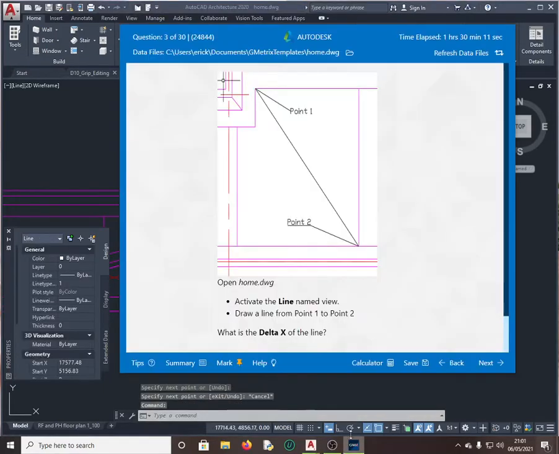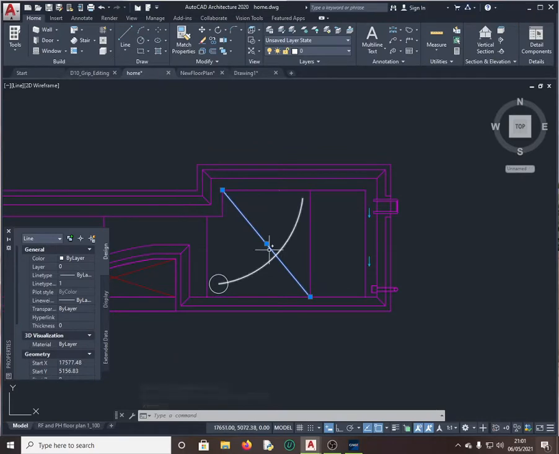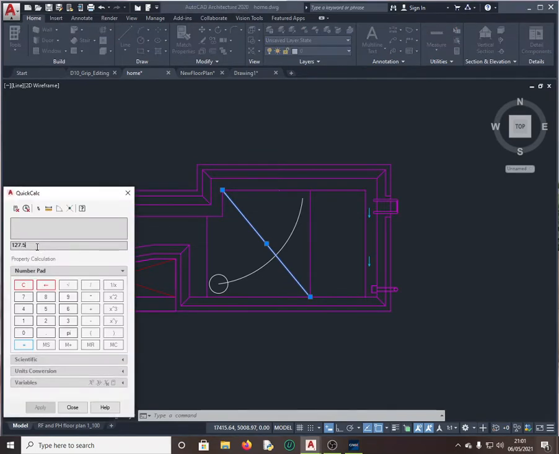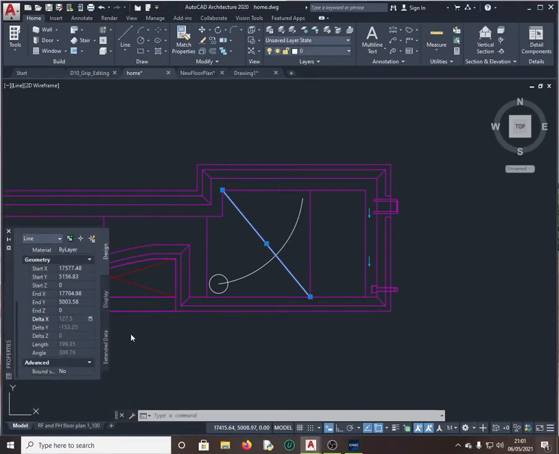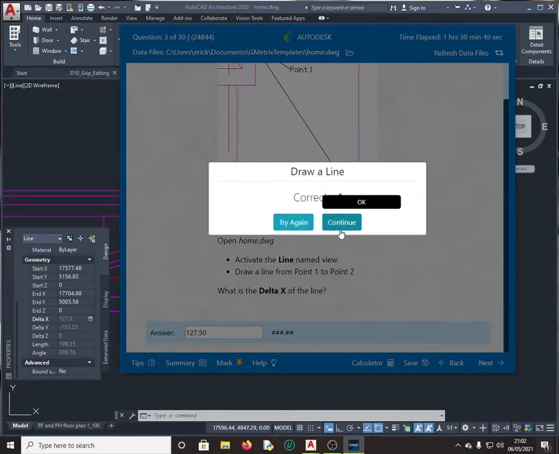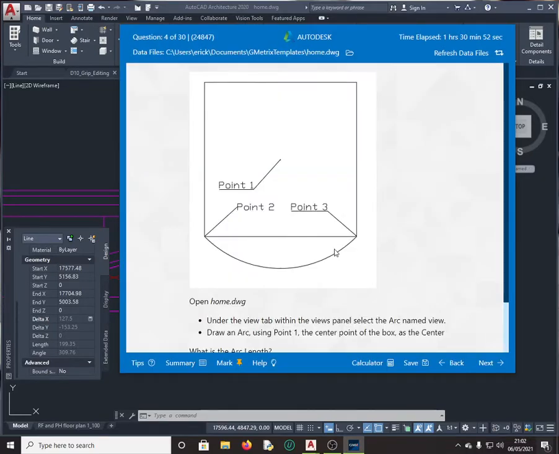Then you are being told to check the what? Select the line, check the delta x of the line. The delta x of the line, it's also in the properties. When you select the line, you'll come here and you'll see there is delta x. So delta x is where you click that way. Okay, copy, you close. You can see delta x is 1.27 point something. So you just come here and type it, enter. Like that 0.0. You can see these ones, it needs 3.2 decimal places. 2 decimal places, add a 0 so that it can be correct. Next. So is our answer correct or wrong? It's correct. Let's proceed to the next question, which is number 4.